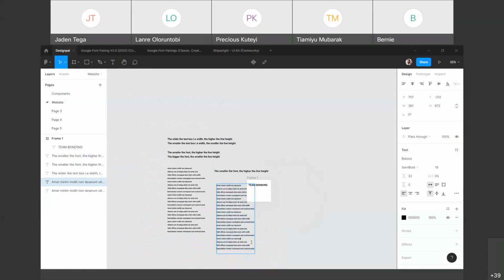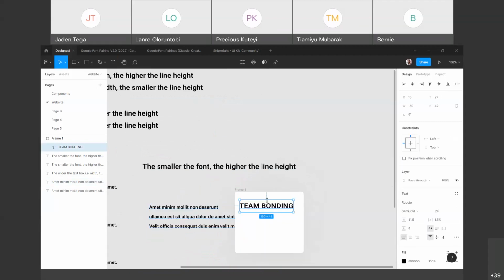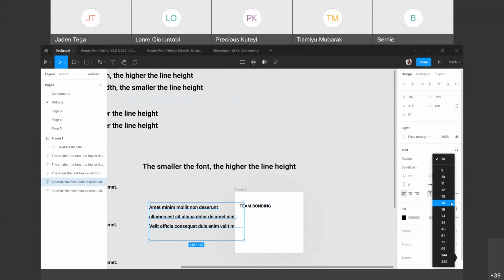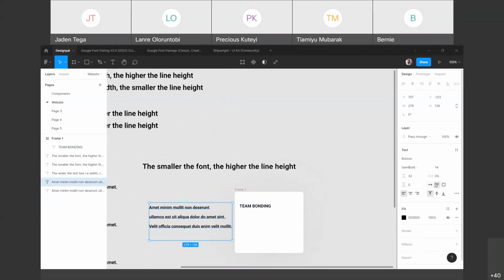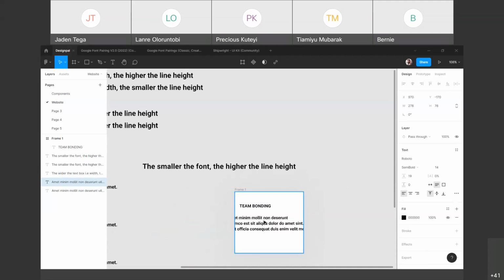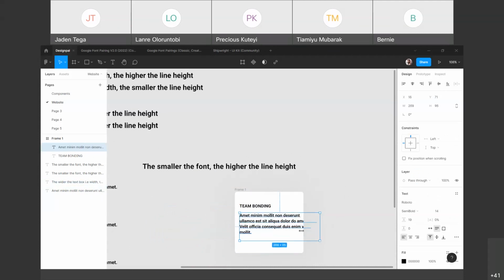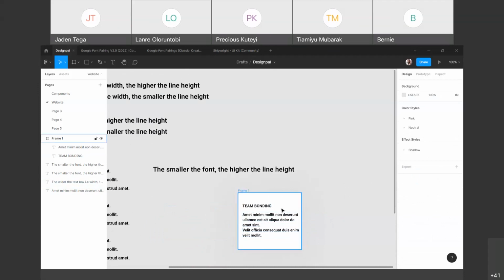Because it's a small card, I'll just take it down to, let's say, 14, and reduce the size of this. This is just for demonstration purposes, right?